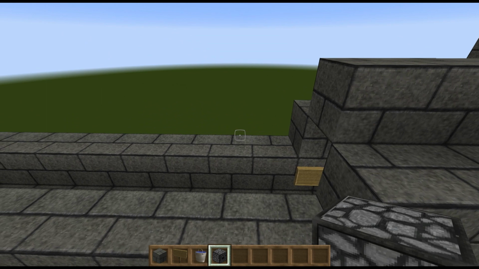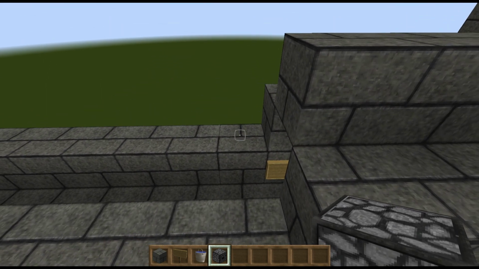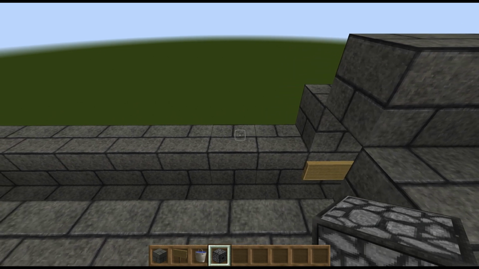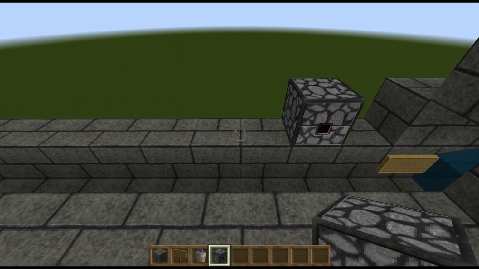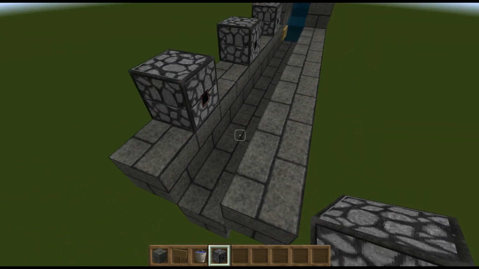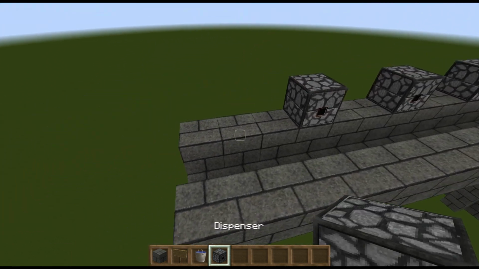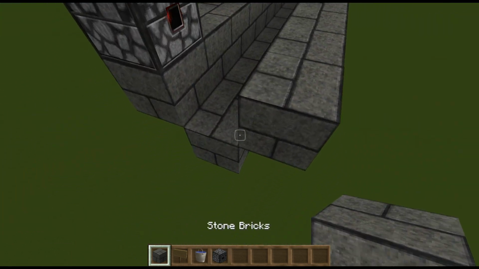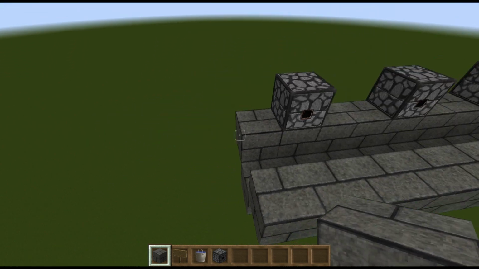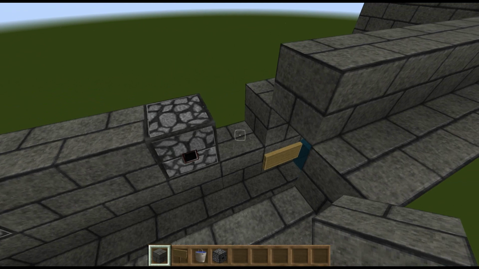So what we want to do is, from here, place a dispenser here, and every 2 blocks after that. So 1, 2, block, 1, 2, block. And I want to make this 4. I want to make 4 cells. Okay, 4 cells. So place a block there. Bring it out 1 more. Okay, and we just want to build that up a little bit, nice and neat like that.